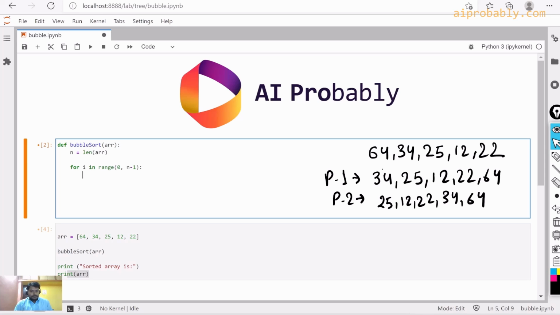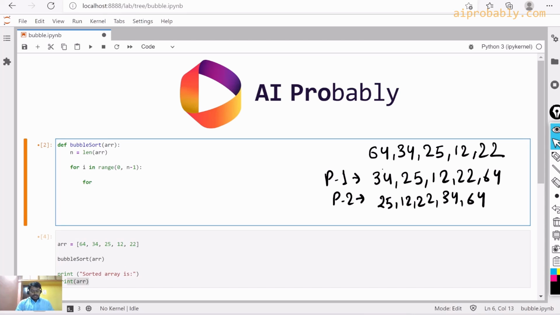Okay. Now the second part is what we are actually doing in each iteration, and we need to write it here. So in each iteration we are doing for j in range, starting from 0 and ending at n minus i minus 1.